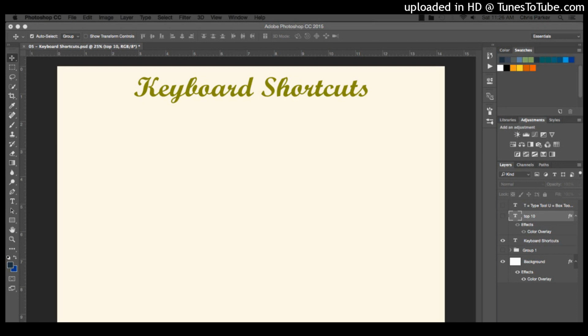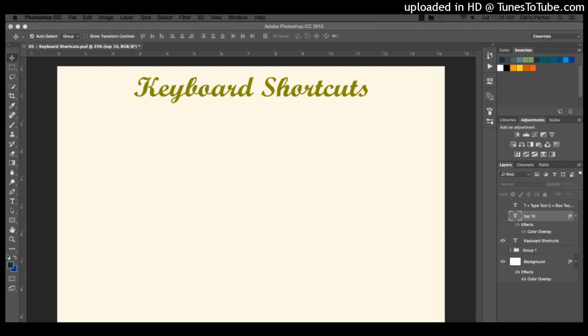Later on, we'll go over my 10 most used, and this will give you a head start so you can start learning some of the basic ones that you might use on a regular basis. Even though these top 10 are specific to my workflow, I think you will find that these keyboard shortcuts will be useful for you as well. As you begin to use Photoshop more and more, you will learn the shortcuts that you will need for your specific workflow. In fact, you may have more than 12 to 15. Even though I have 10 of my favorite, I probably use anywhere from 30 to 35 different keyboard shortcuts for the projects that I work on.